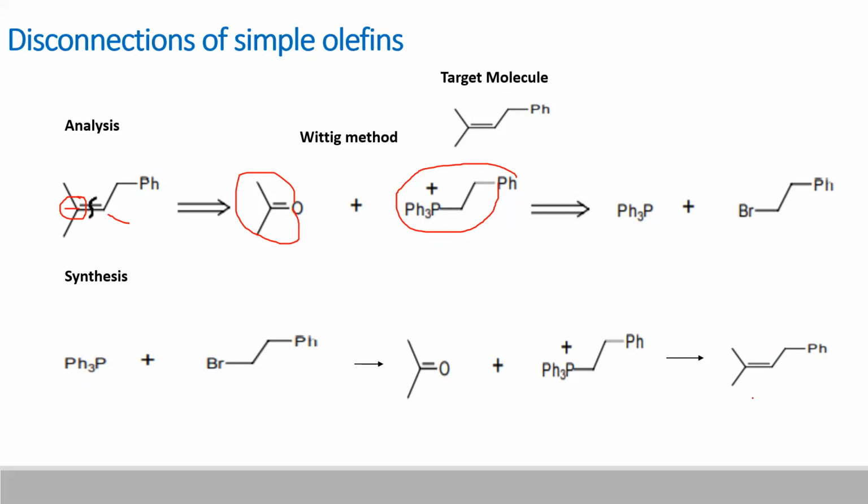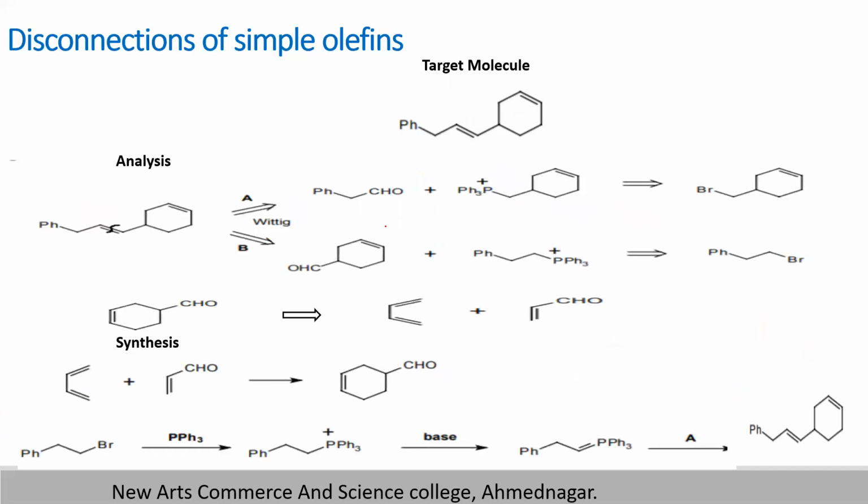Now here the placement of double bond is not possible here, it is not possible here. So this is the best method over the dehydration reaction. So whenever an intracyclic double bond is there, then we cannot go with the Wittig method. That time we have to prefer the retro dehydration reaction. But if the double bond is not a part of a ring, then we have to prefer the Wittig method.